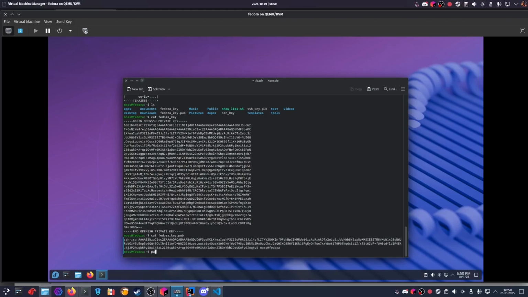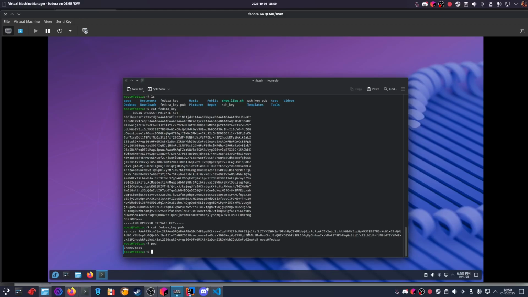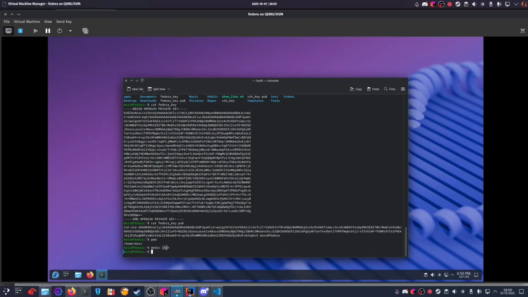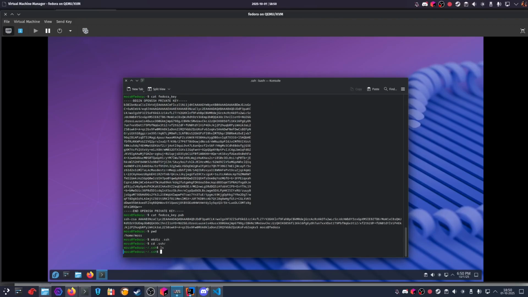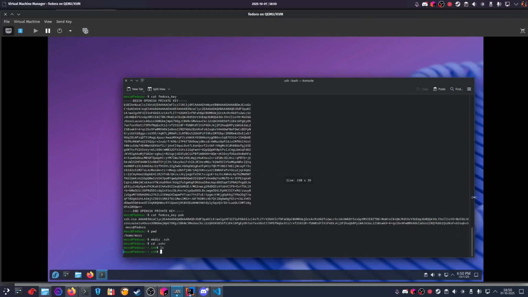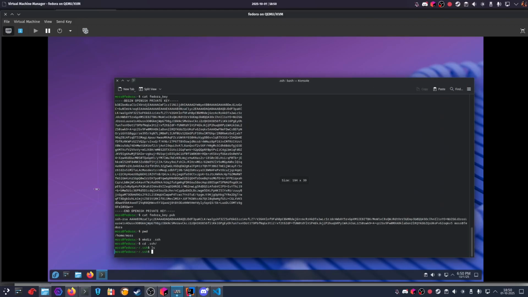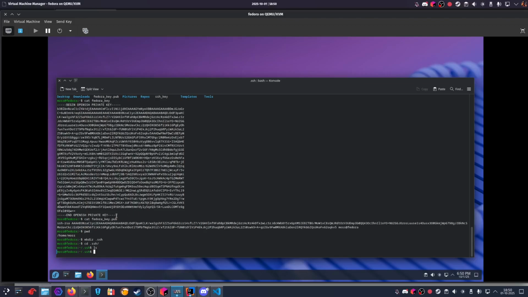So in my home directory, I'm going to make a directory, and it's going to be called .ssh. This is a hidden directory, and this is where SSH is going to look for some configuration and for keys. Then I'm going to go into that directory. And now I need a file. This file will be consulted whenever someone tries to connect through SSH with a private key.